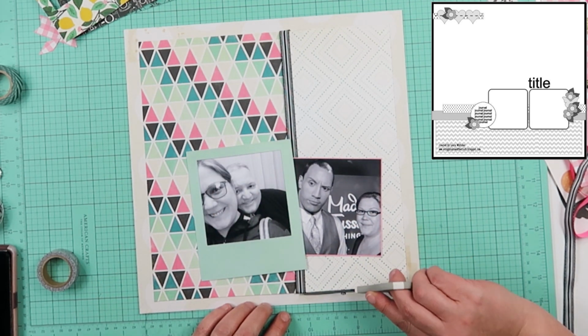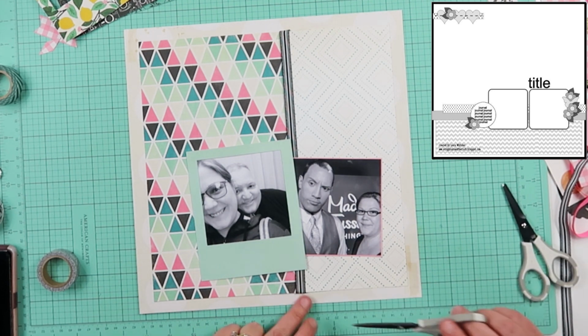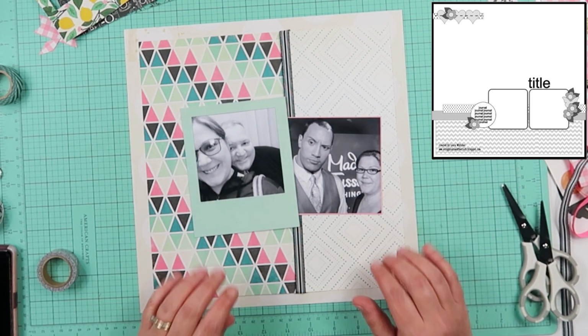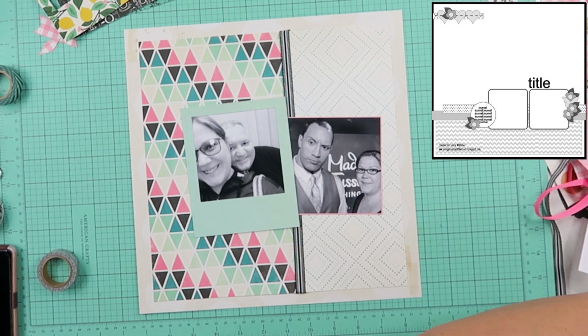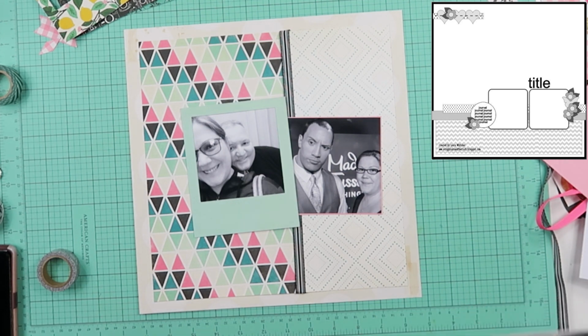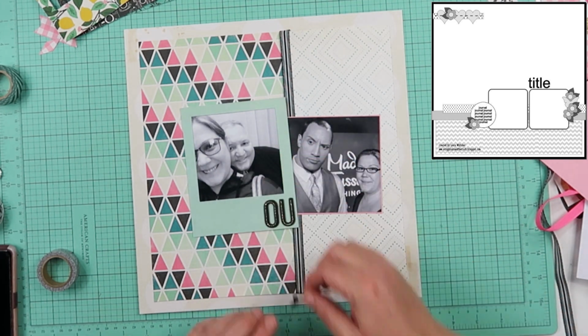That's one of the things in my stash probably I need to get rid of, because I feel like I recently got it. I know I've had it within the last year. I've used it once. It's not that easy for me to use. I'd rather pull out my Silhouette, see on the screen what exactly it's going to cut, and just click go. I mean, I would rather do that than mess with this We R Memory Keepers tool.